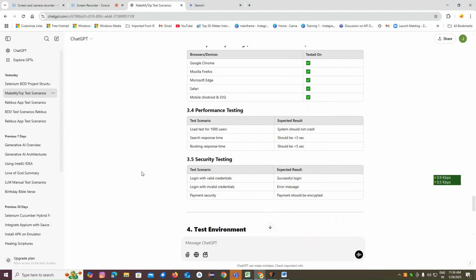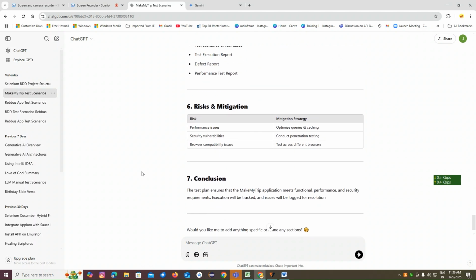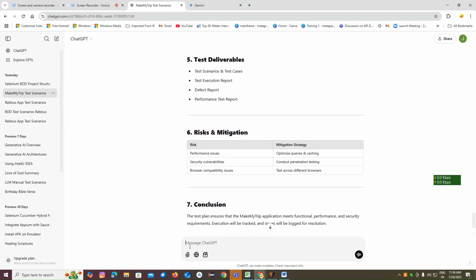Suppose I want to form test cases using the above test plan. So for example, using the above test plan, generate test cases. If I give that, what happens?